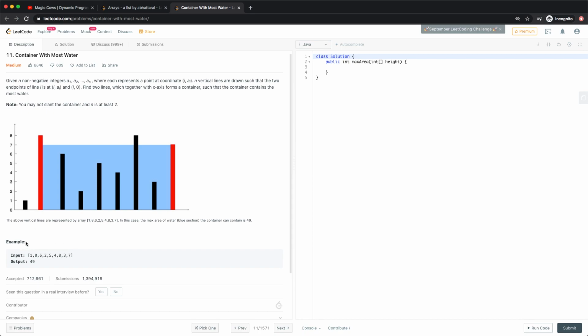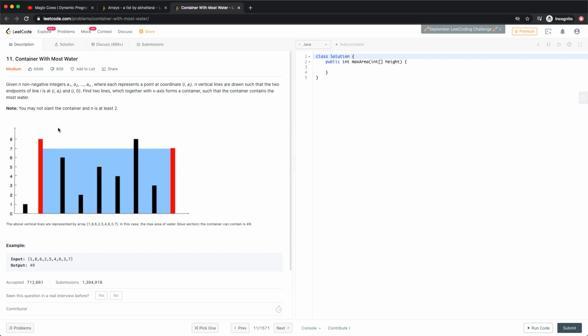So our input is 1, 2, 3, 4, 5, 6, 7, 8, 9. What we want is to fill this whole rectangle, so basically we want to find the whole area of this, right? Which will give us the maximum volume.